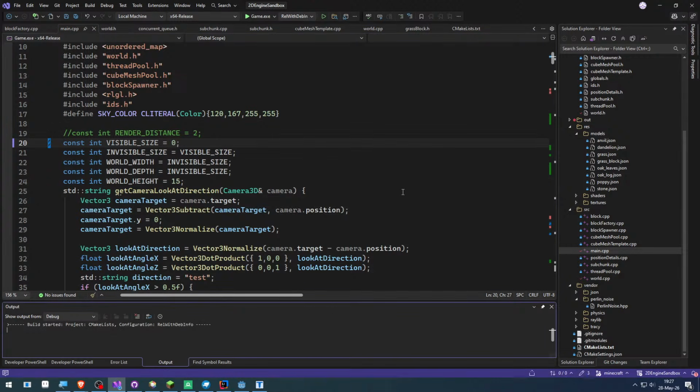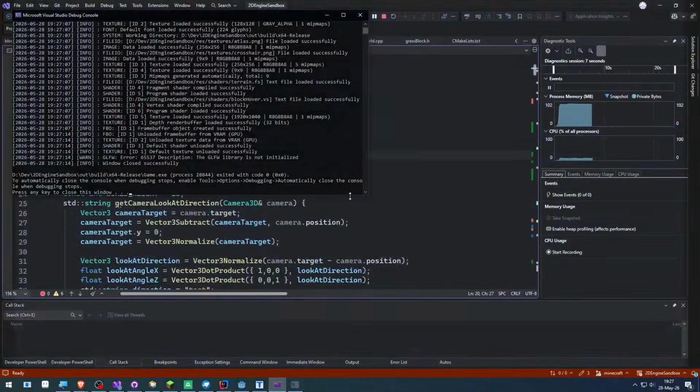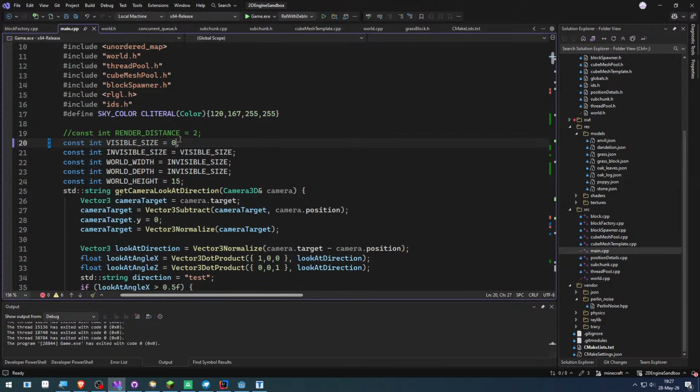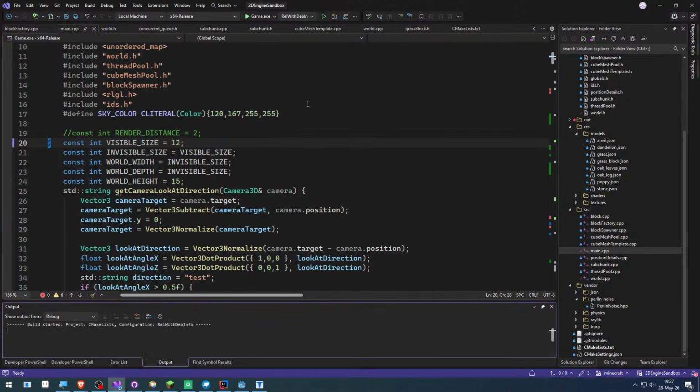But it's your suggestion, it's not mine. Here we don't have any chunks. We don't have anything. I'm moving the mouse around and I don't see anything. That was 0.